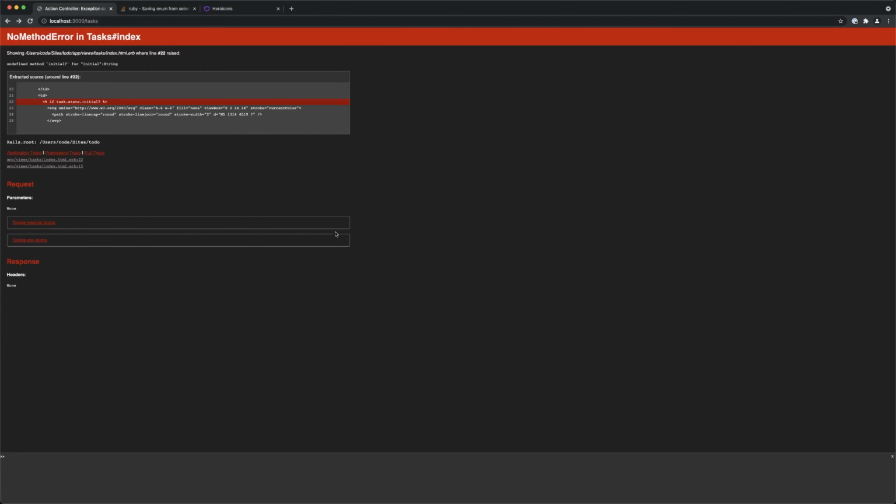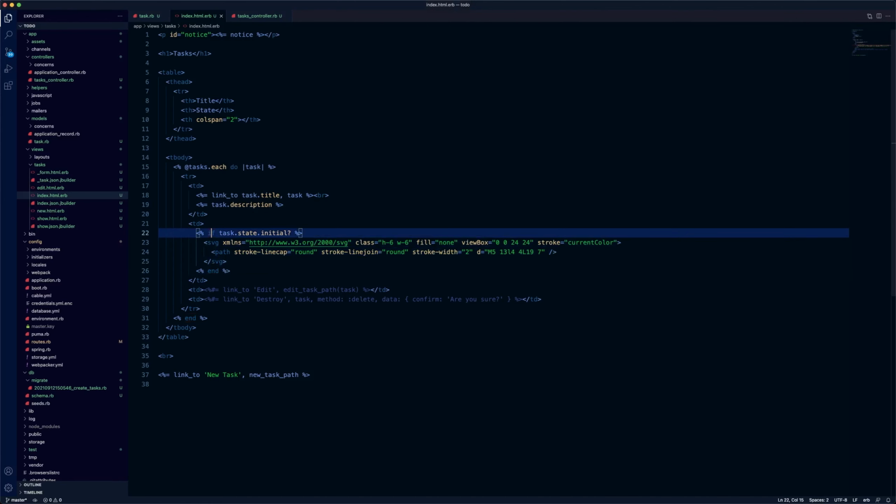So will you let me do it? I didn't think it would. I was hoping it would be really nice and automatic. So let's just say if the state is equal to initial or something like that. I'll refer to that later. Will that actually work? No. How about just initial as a symbol? No, that won't work either. Let me do this properly. Whoops, I just forgot to remove the .initial from this side. And yeah, we can just say, is it actually initial?